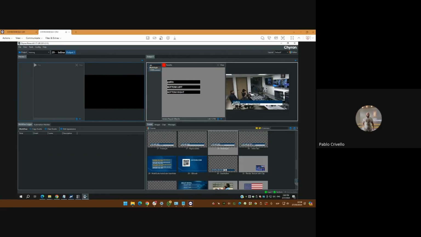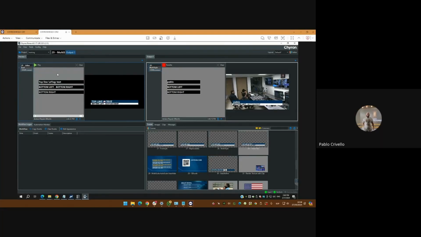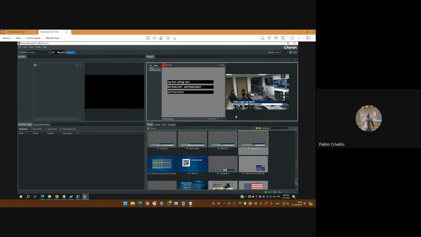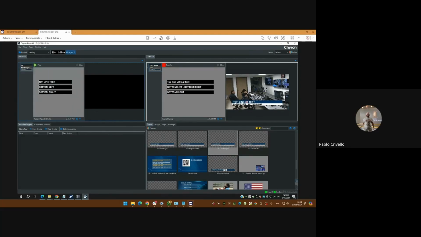That's a transition effect. If you change to another scene that has the same base, it should do the same swap. But in this case, since these are different scenes altogether and don't have the same base, it will close the scene altogether and kick off the scene to put the new one in.